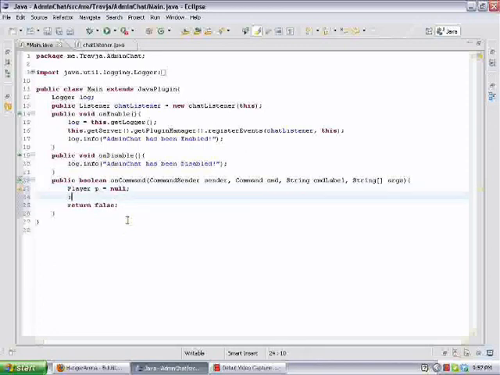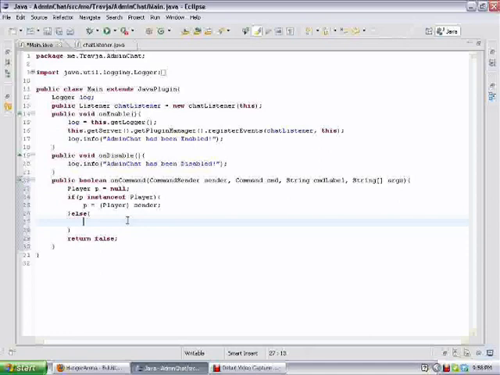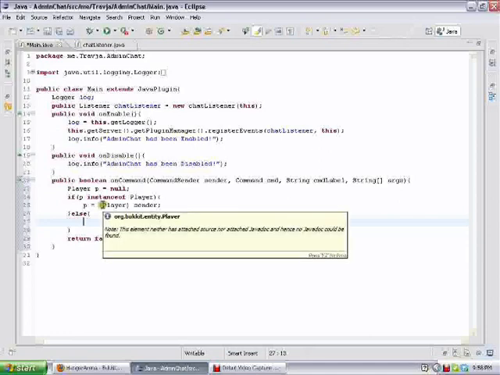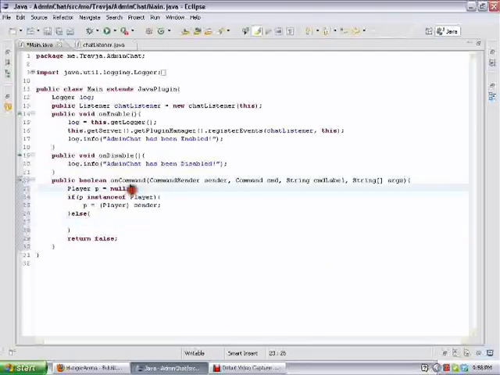So if p instance of player. That's just saying if P is actually player, P is equal to player sender. Else, this is just going to be like if the console sends it. That's what we'll do then. So that's what we're going to do when we run a command.